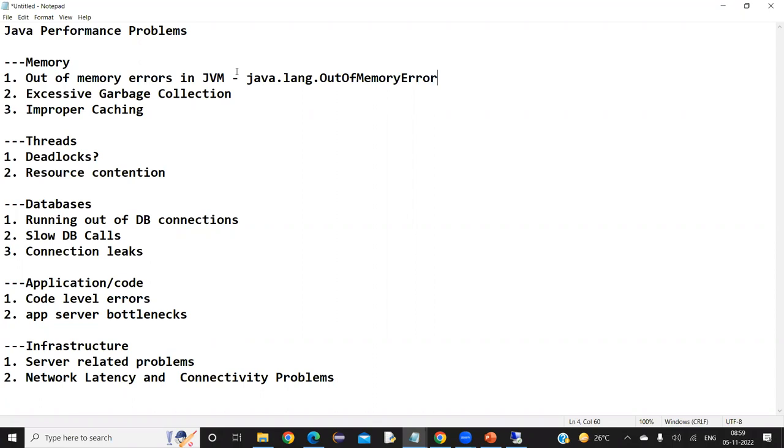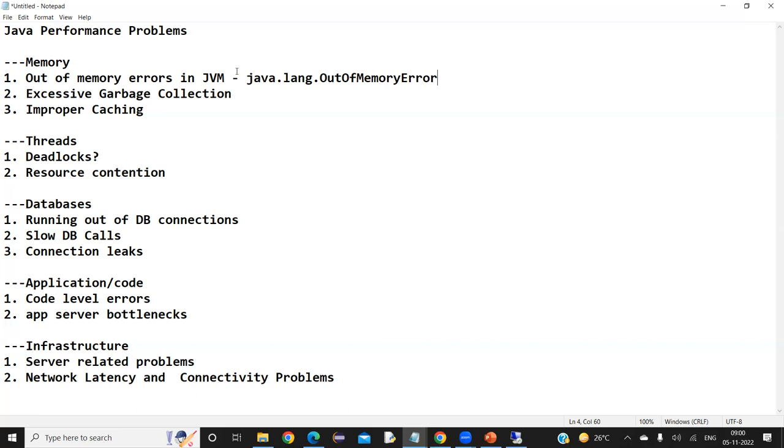There can be so many reasons why you're getting out of memory error. If you have undersized heap memory in the JVM, if you have undersized young generation, if you have undersized older generation, if you have problematic objects in the Eden space, or if the survivor space objects are not surviving garbage collection, there could be different problems. So if you have an out of memory error, you have to take multiple heap dumps and multiple thread dumps, and identify which are the problematic objects, which objects are creating the problem. All these things you have to completely look into.